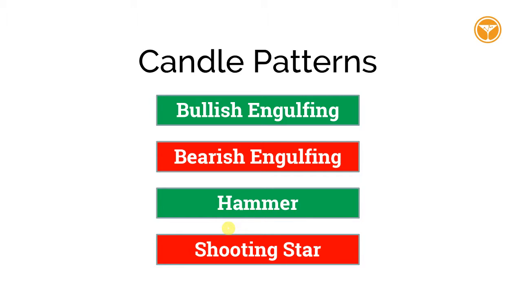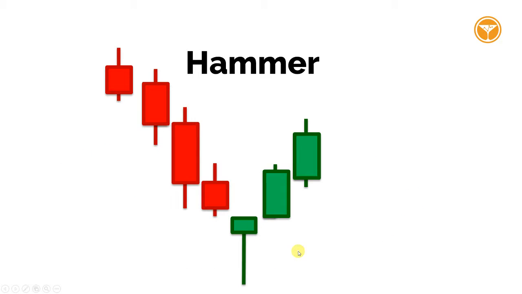Some people will be familiar with these, but bear with us if you are, and we'll go to some live examples after this. So the 2 bullish patterns here are bullish engulfing and hammer, and then we've got the bearish, which is bearish engulfing and shooting star. We won't be covering bullish engulfing and bearish engulfing today, but they can be used in channels, so you can check that out online if you'd like. But hammers and shooting stars we will be looking at.